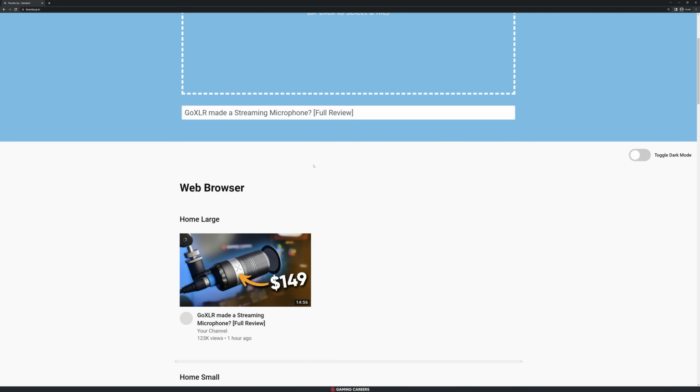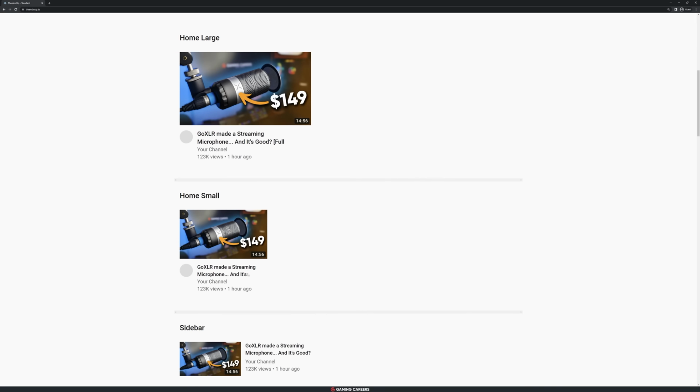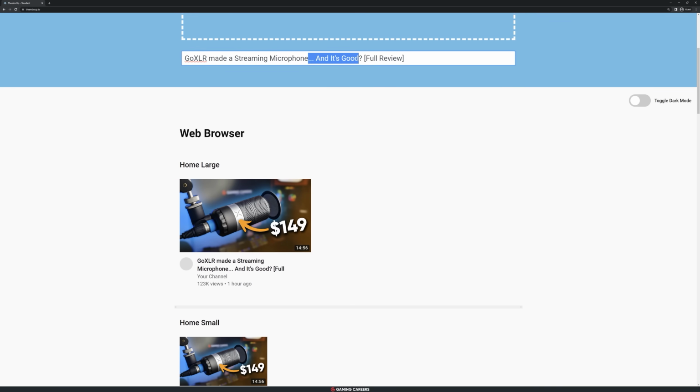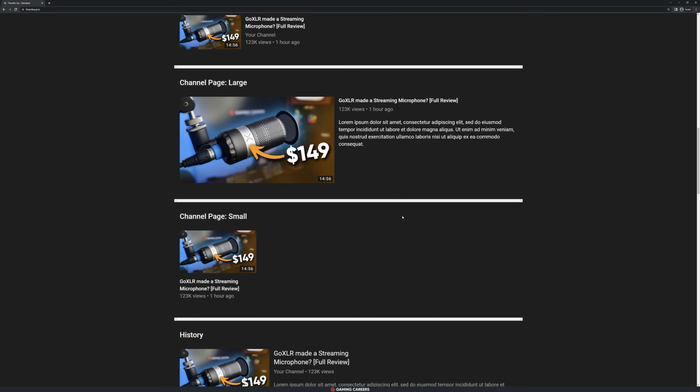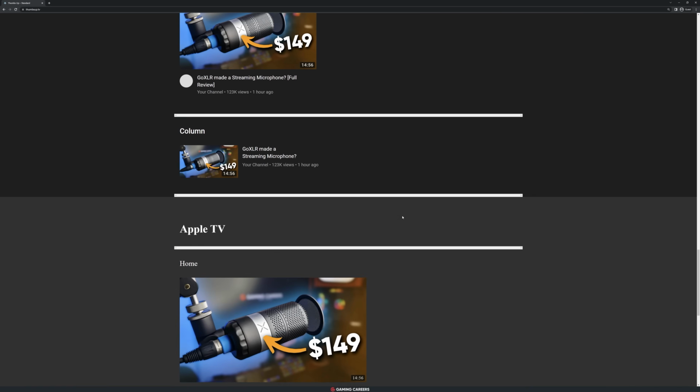I use this for every single upload to test things like the length of my titles, making sure that they don't get cut off, and also to make sure that none of YouTube's UI elements block any important parts of my thumbnail. You can even toggle between seeing it in YouTube's light or dark modes to make sure that your thumbnail still stands out.